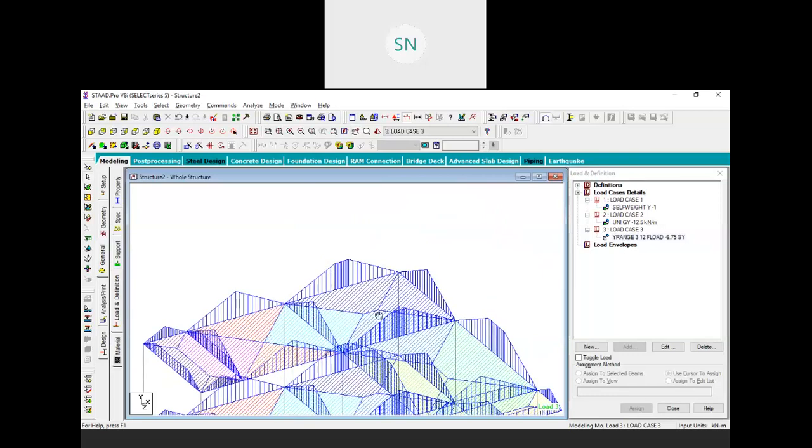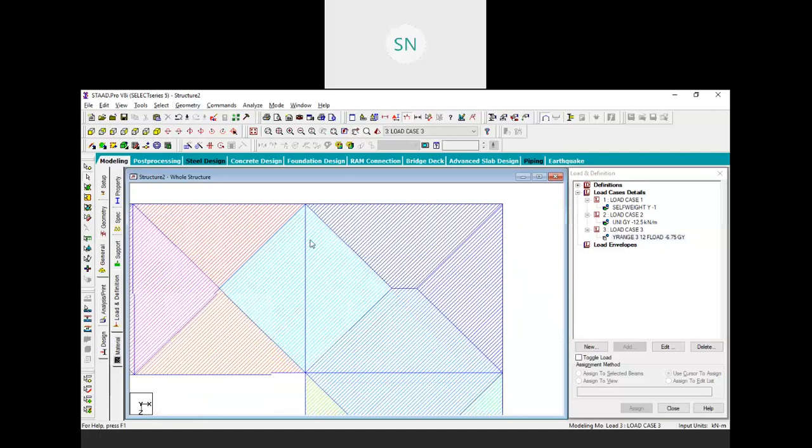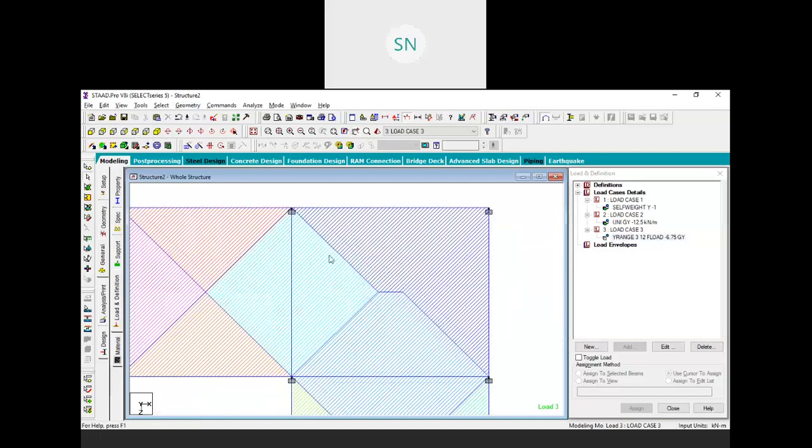And what exactly STAAD has done over here, if you view from isometric view, see this is our floor load. So this load is actually going to transfer to the beam. From the top view, if you focus on this area, this much load is going to transfer in this beam. This triangular load is transferred to this beam, then this one is here and this one is here.